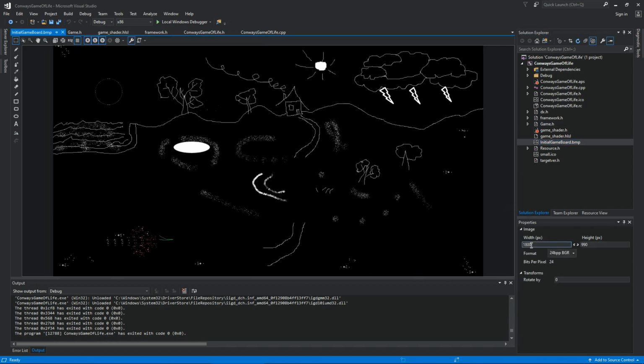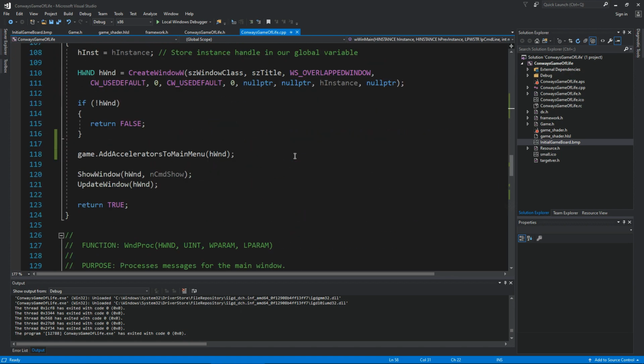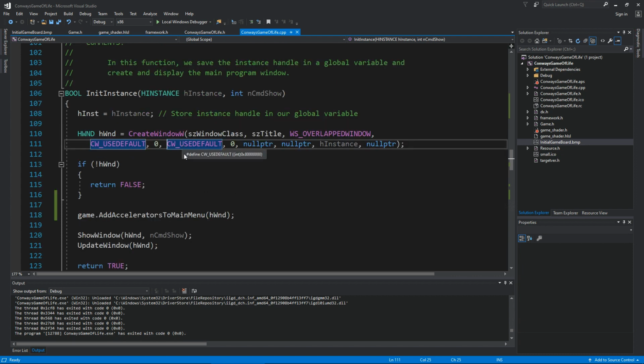We need to resize window, and I can resize window very simply. Inside create window function call, I specify width and height of window.